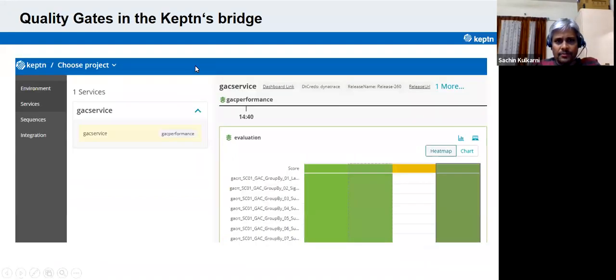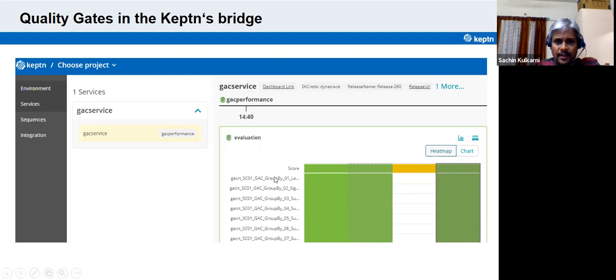Perfect. Moving on to this Keptn bridge. This is from the SaaS instance, version 0.82 of Keptn. What you see is the GAC service, the name of the service for the GAC application. On the right side, you can see the evaluation heat map that got generated within the Keptn bridge.